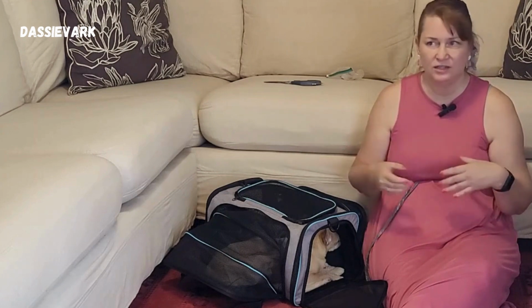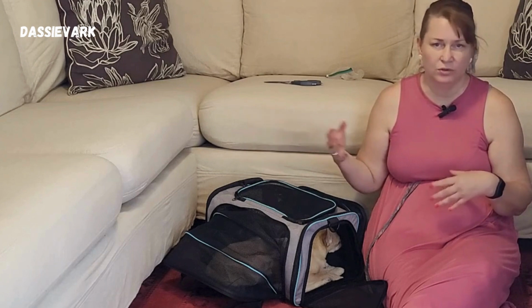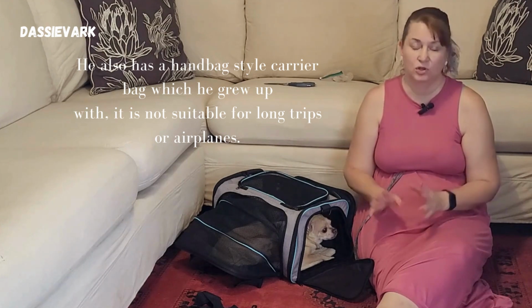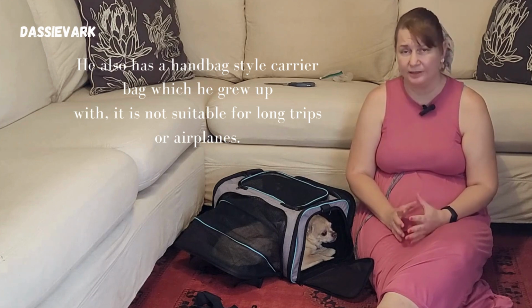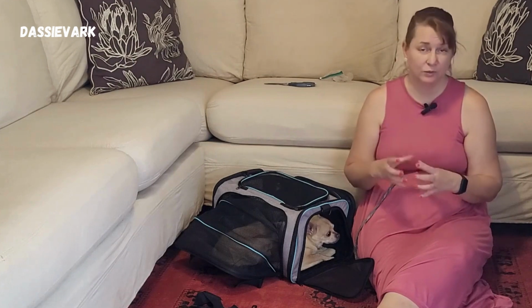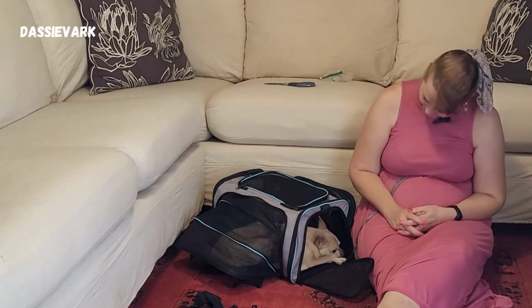If we're going to take a train from the Netherlands to Germany or to Switzerland or wherever we want to go, then this bag is going to be that far distance travel bag for him. And then I'm going to keep his old bag, even though it's 12 years old, it still looks okay. He's used to it and he loves it. So I will keep that bag, and that will sort of be a sprint to the shop or a quick trip here where he's only in that bag for a little while. Then that bag is okay. But otherwise, this one is going to be great.